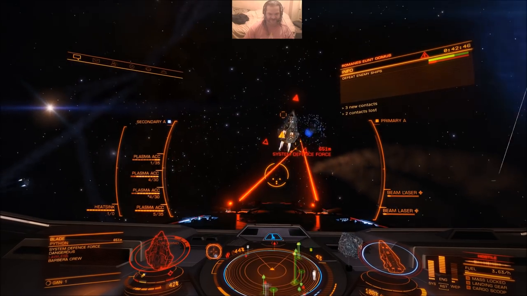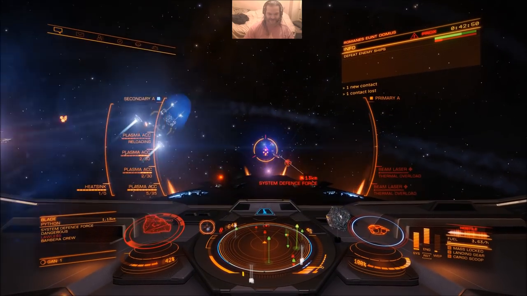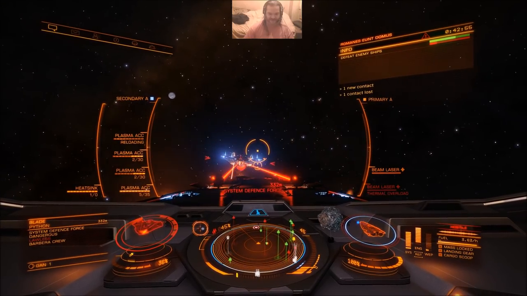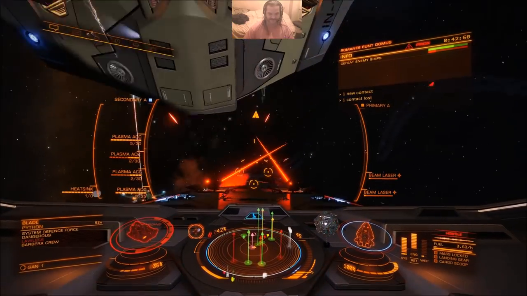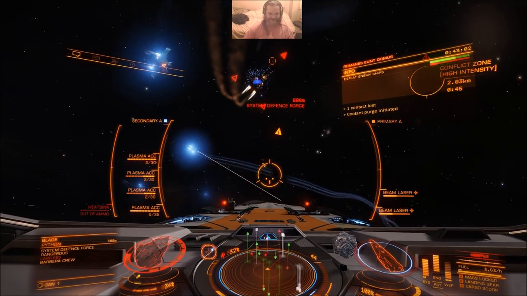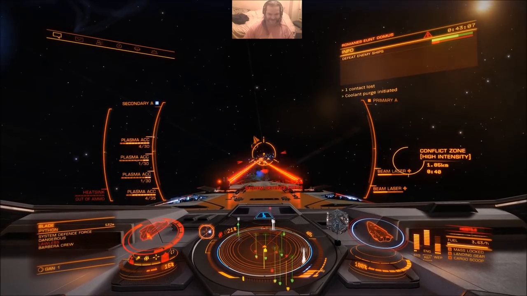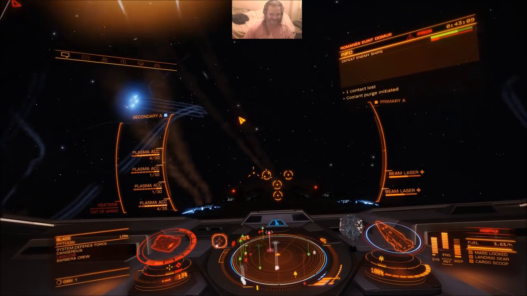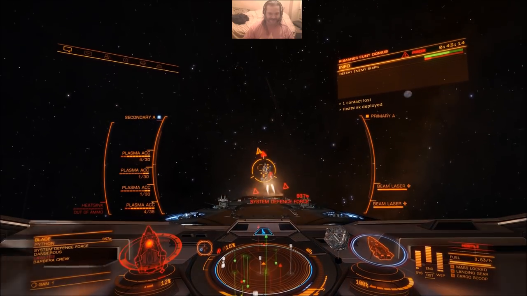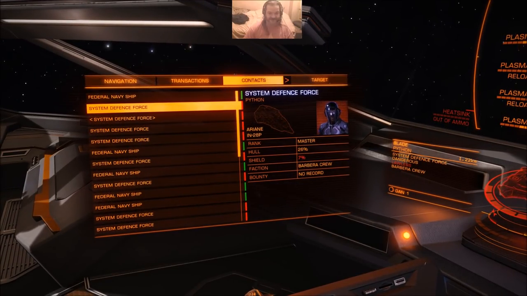This is even showing me what a real pilot can do. I'll tell you what a real pilot would do is not run out of power while trying to fire plasma accelerators. Alright, so that is me out of shield cells, thanks. And that's him out of life.